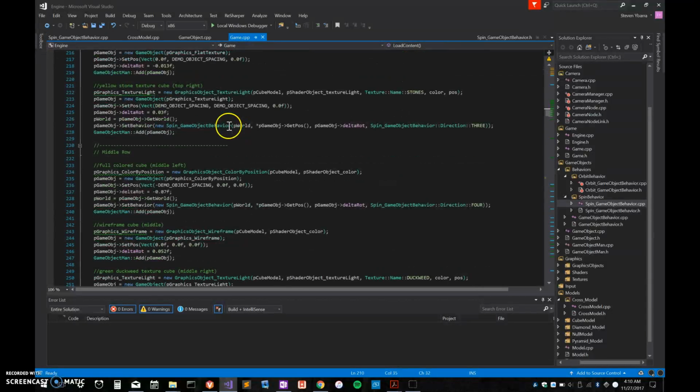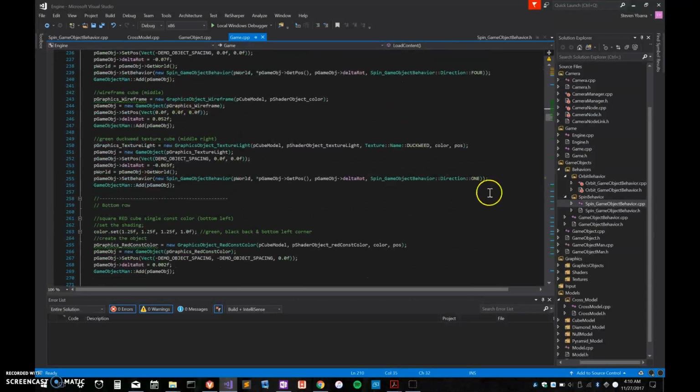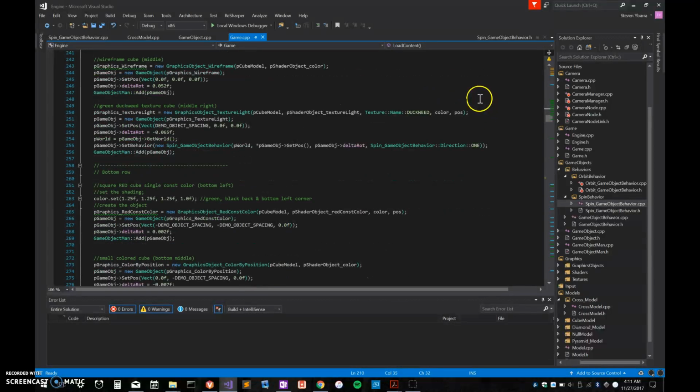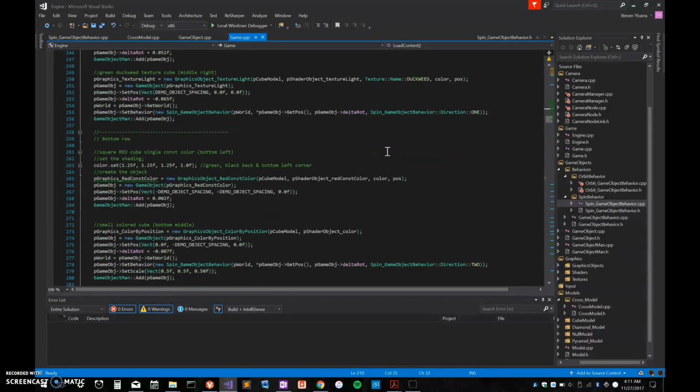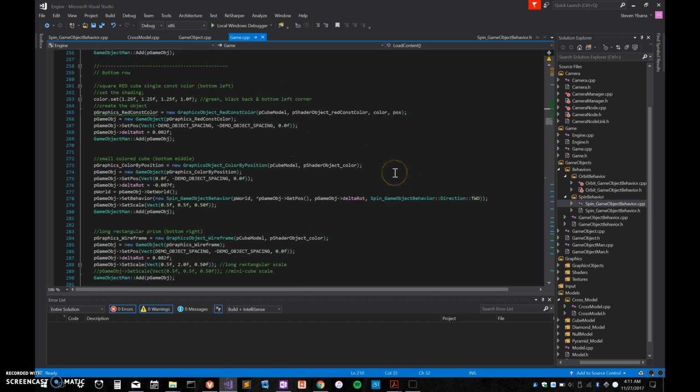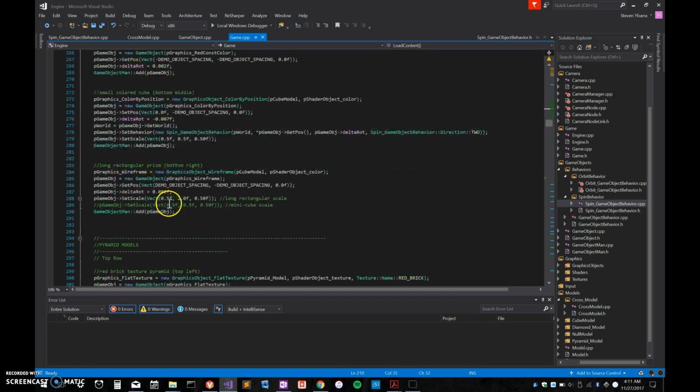So we go through, and I just kind of mixed it up. There wasn't really any rhyme or reason as far as the behaviors I added. Again, I only added the spin object behavior, but within the spin object behavior, there's a little bit of, not like forthing and spinnings, but some of the objects kind of spin around in a circle. And I'll take a look at that and point that out again towards the end here. How are we doing with time? Okay, I got a couple minutes.